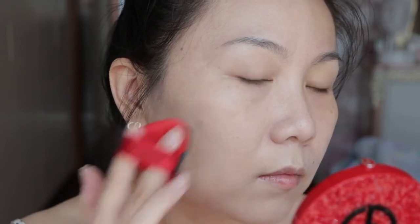It is a very, very good formulation. It is very lightweight and melts into your skin right away. And you can also build it up. If you haven't tried Giorgio Armani's, this one is definitely worth the money.